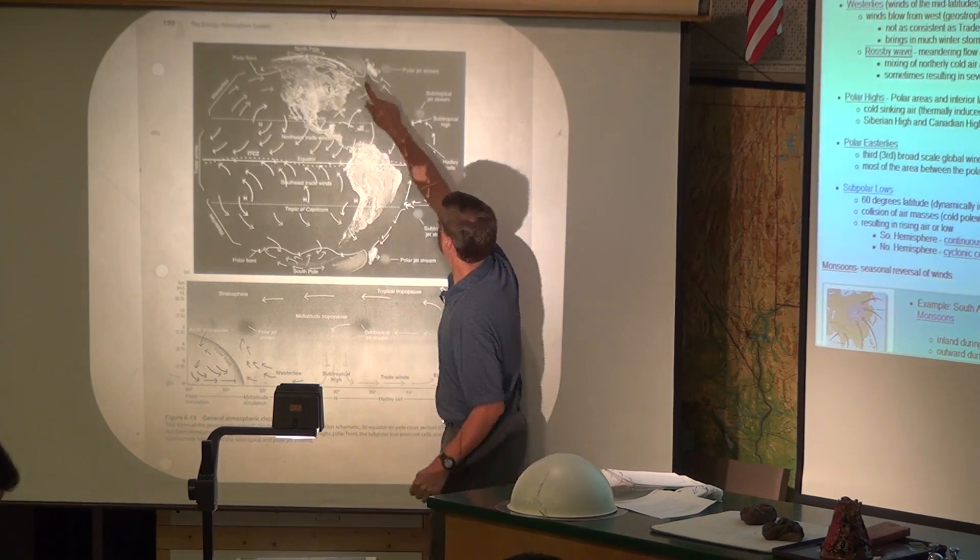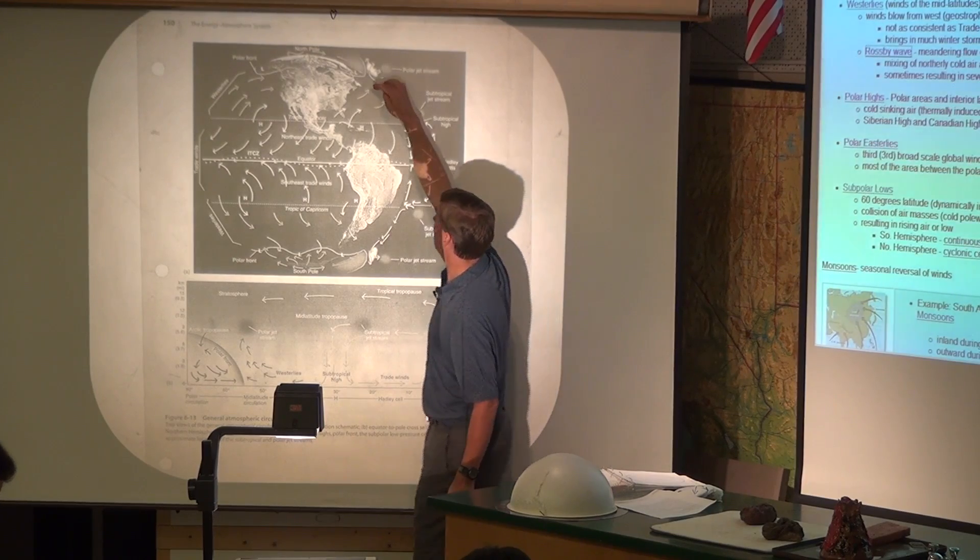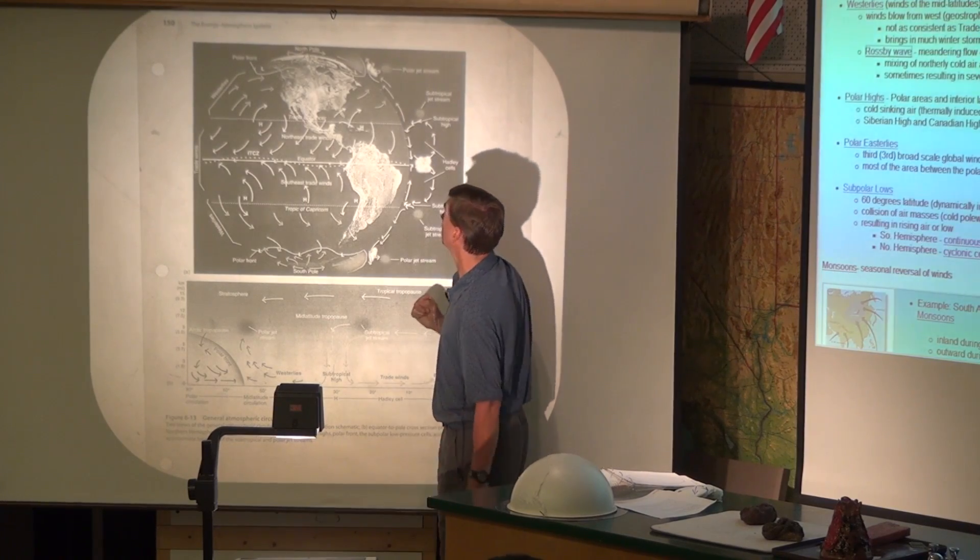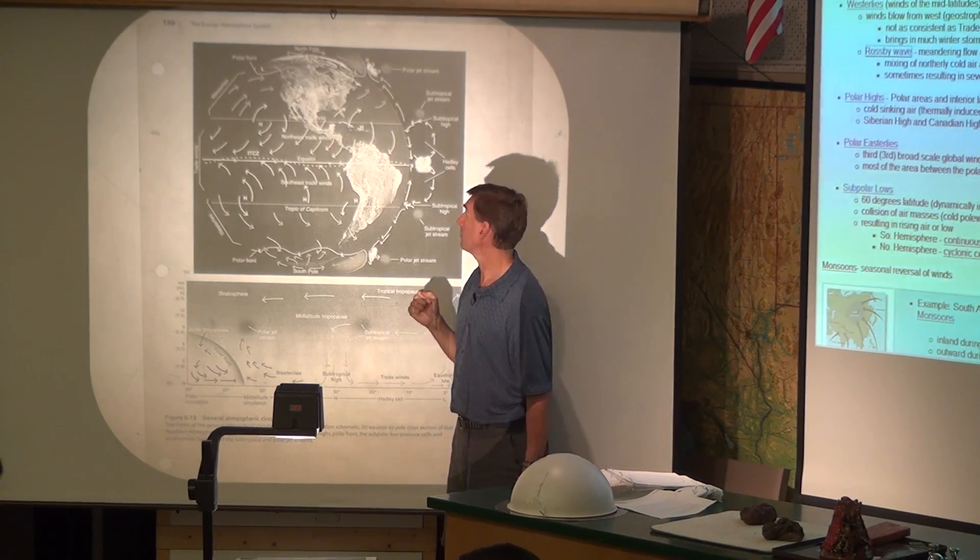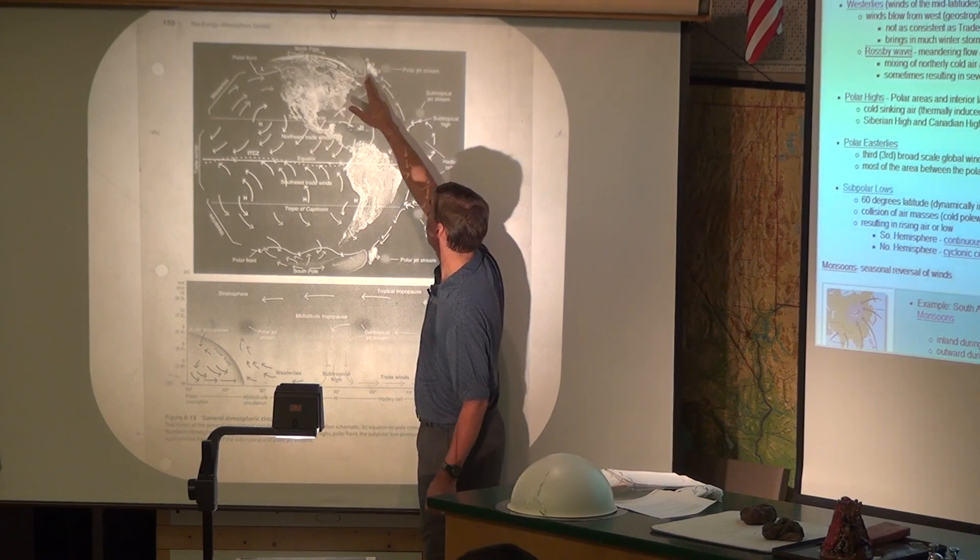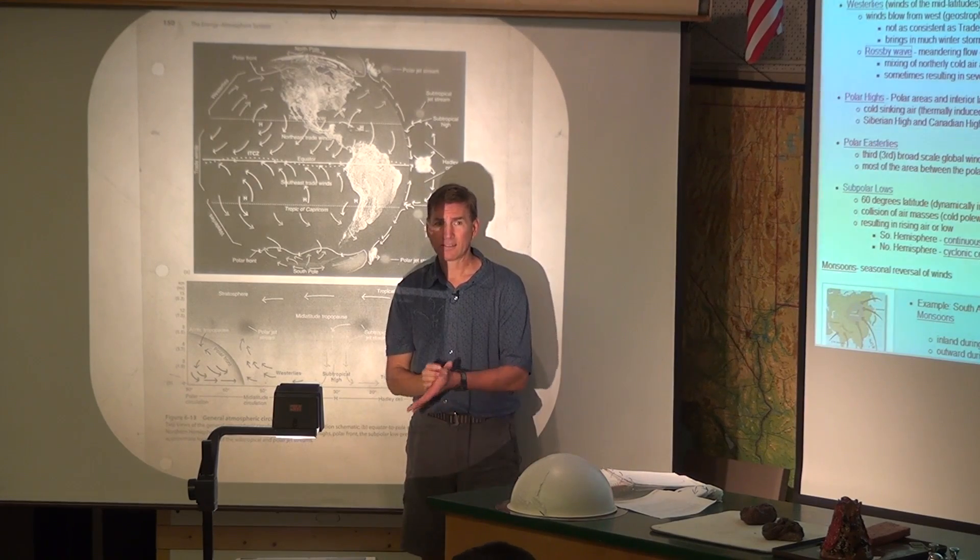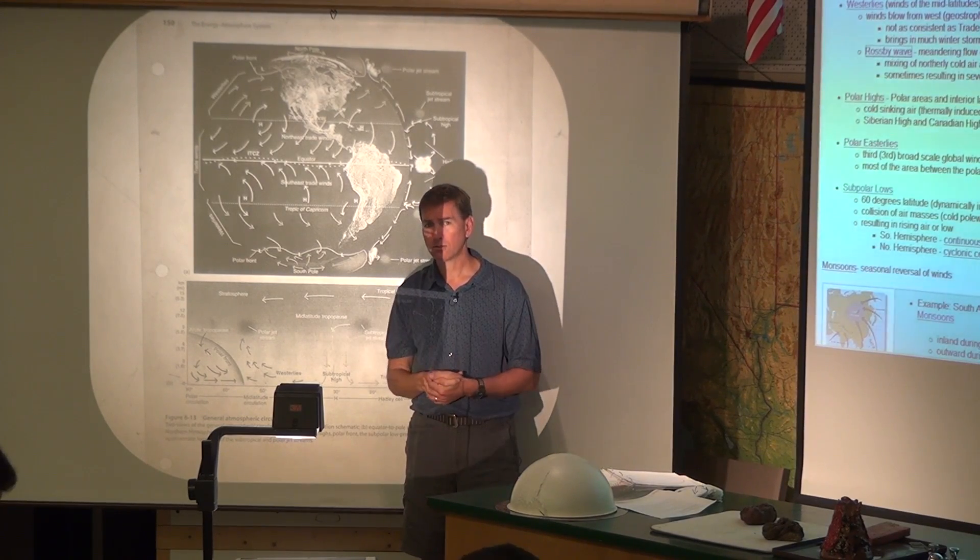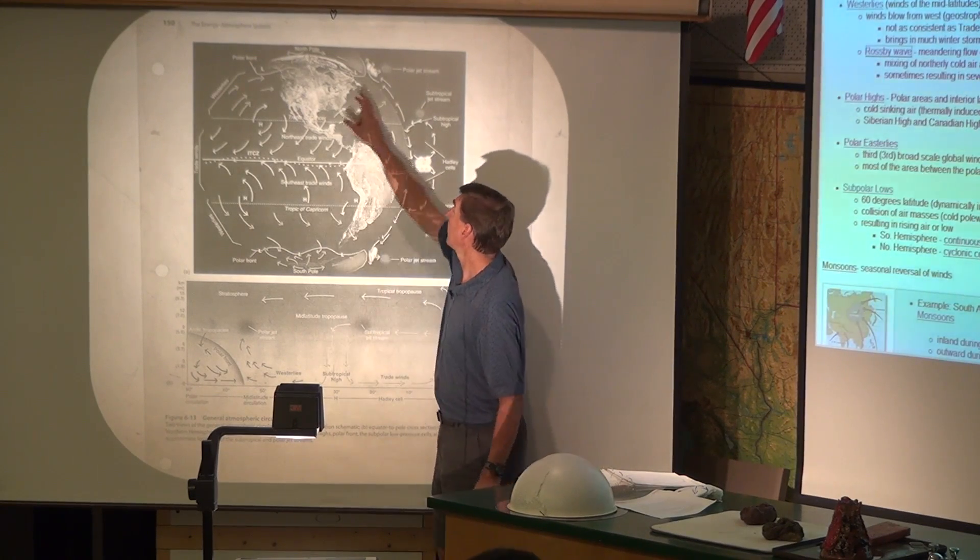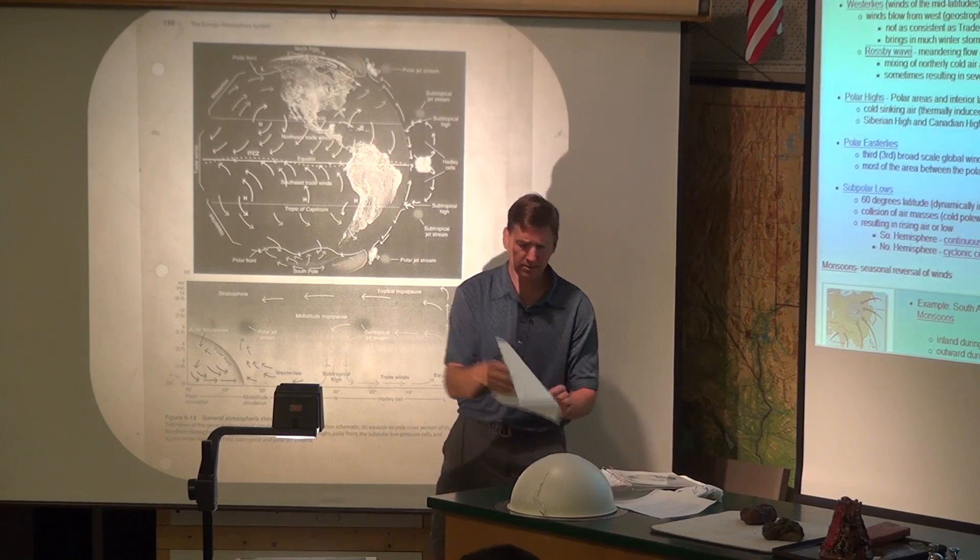You can see right in here they're showing this giant bulldozer. I kind of call it a bulldozer. This can go up many thousands of feet—the bulldozer comes in and forces air in front of it. That is going to be a low pressure system. Now it is not thermally induced; the bulldozer is actually pushing the air up and so it's dynamically induced. That's motion—dynamic means motion. Those are our two flavors here: thermally induced and dynamically induced. Make sure you write that down and it's probably a good idea to draw that.